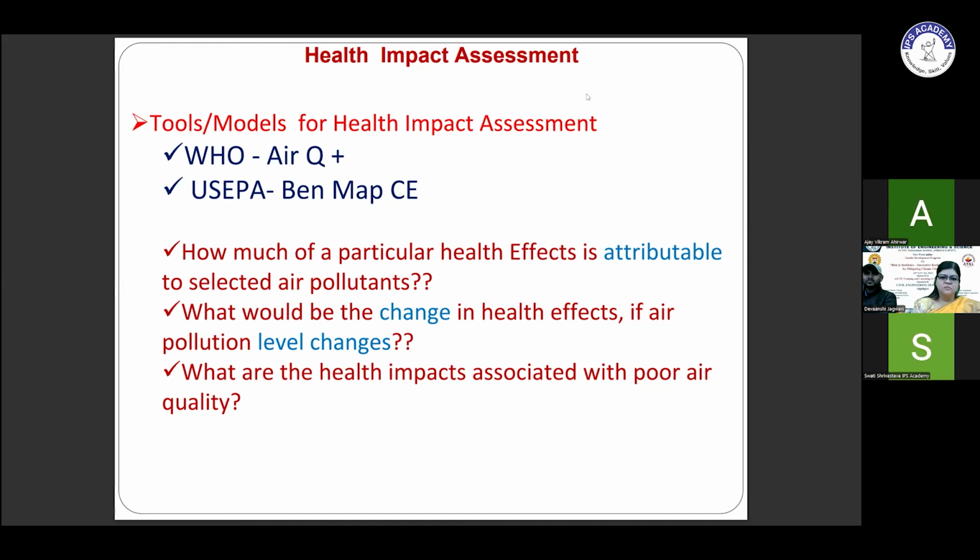This can be assessed with the help of WHO AirQ Plus, and the United States Environmental Protection Agency also developed one model, BenMAP-CE. These two models can be used for health impact assessment due to air pollution. The objective of these models is to determine how much of a particular health effect is attributable to selected air pollutants, what would be the changes in the health effect if the air pollution level changes, and what the health impacts associated with poor air quality are.